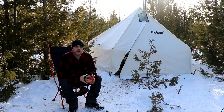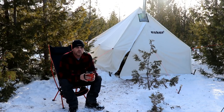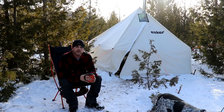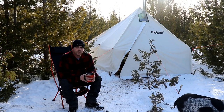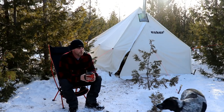One thing I learned is, especially with the winter camping, it's not a race. Take your time. As long as I got enough wood there to keep me warm tonight, I can always dress warm during the day, or, well, right now while it's not too cold. As long as I got enough wood to last the night, I just need to pick away at it. I don't need to cut enough wood to last me the 5 days. All I gotta do is cut enough wood to last me all day, the night, and then a little extra just in case it gets down too cold.